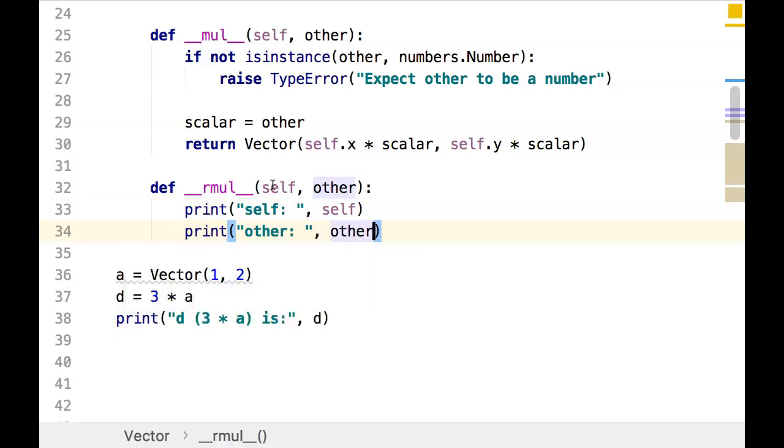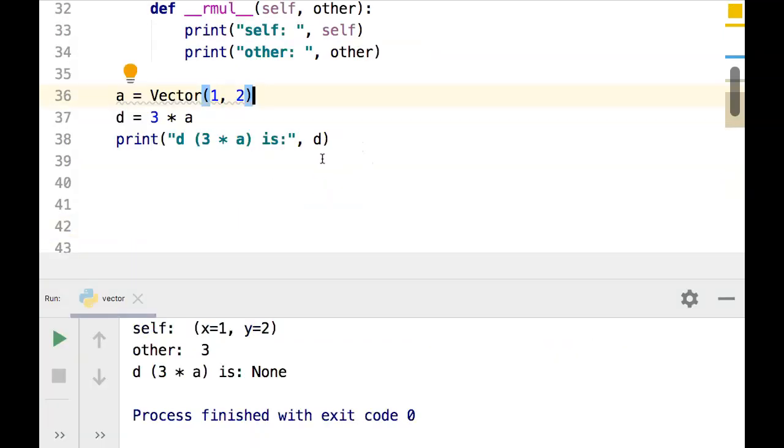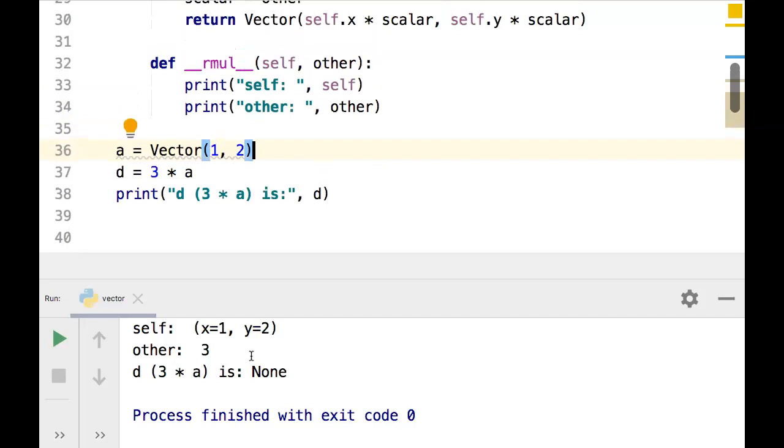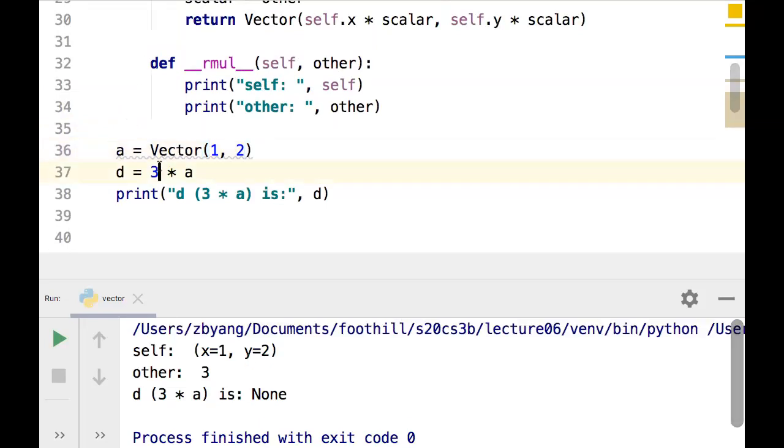Okay, so let me run this, and as you can see, this function, the rmul, actually gets called in this case. And self is the vector, and other is 3.